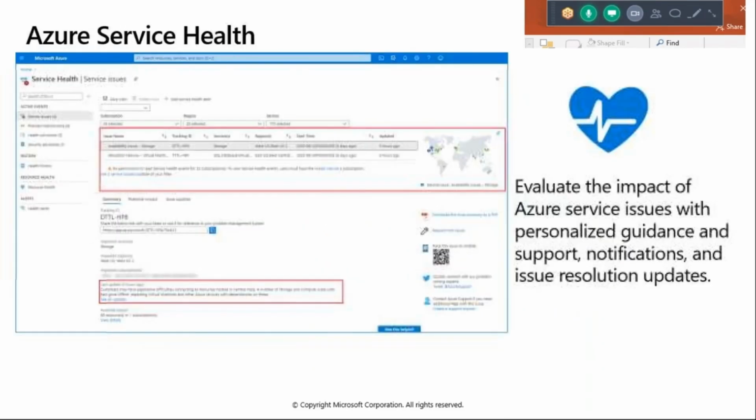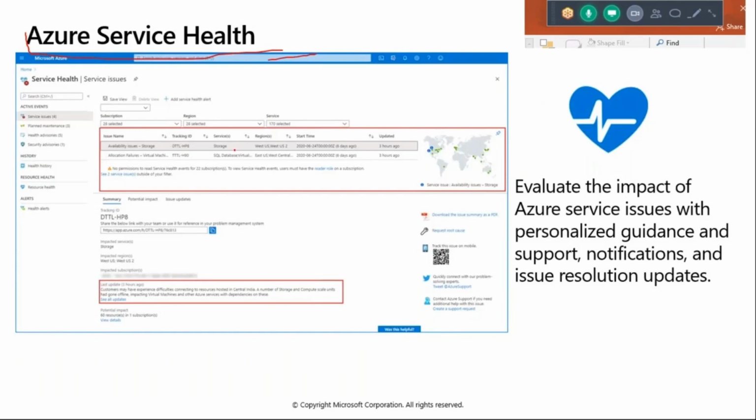Same way, you have Azure Service Health. What is this one? It's not that every time a VM you deploy is not working, it could be your issue. Sometimes it could be an issue with Microsoft Azure as well, which means Azure might take their workloads for maintenance at a particular date and time. One of the tools is called Azure Service Health. It's available in the Azure portal. If you search in the search box, you can find it.